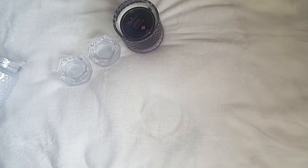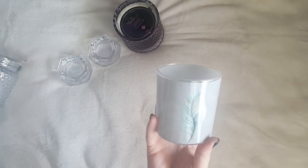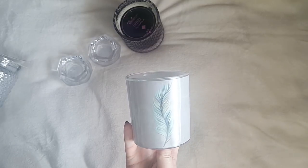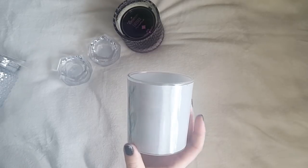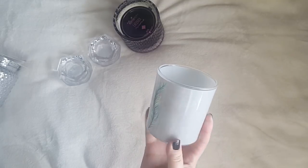As you can see, obviously, I've got the feather duvet set. Oh, sorry, my dog's going off. My mum picked this up for me in the pound shop, so I believe she means Poundland. And it's got this really beautiful blue feather on like a grey pattern. And so she picked me one of those up. Thought that was really pretty.